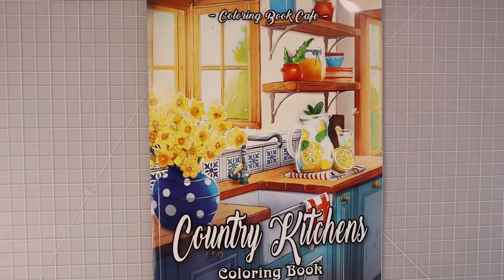The reason I chose this one is because I really want to start coloring more scenes and interiors, and I wanted to be able to bring y'all some tutorials with some of those things. If you're interested in seeing that, let me know in the comments below, because that was my plan for this book and why I really wanted this one. My other reason was because I wanted to have a variety of all of their different coloring books to show y'all that they have something for absolutely everyone.